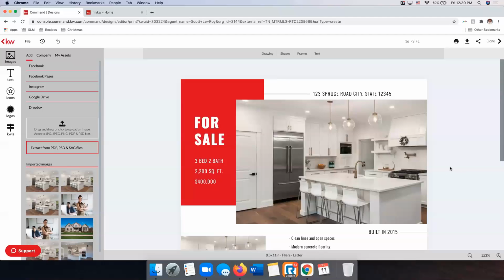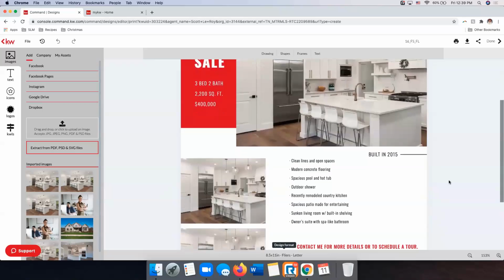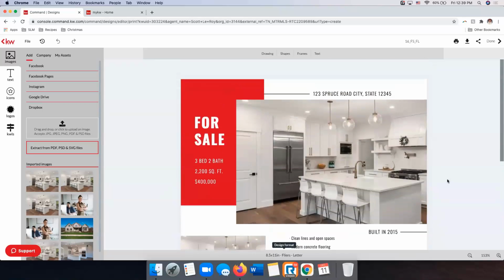We had somebody who created this beautiful listing presentation recently, and when they went to print it, it was teeny tiny, and unfortunately they had chosen the wrong file size. So make sure that you pay attention to this down here and that you're creating the right file size for what you need. So I'm just going to quickly work through this and show you how I can edit this.